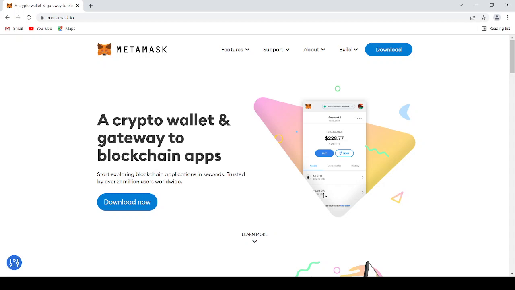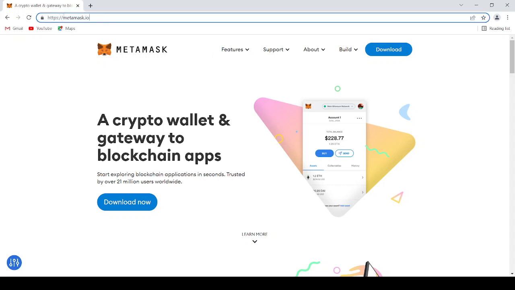So the first thing will be to install what we call a wallet. This is where you are going to store the crypto that you buy, and then eventually you will need it to swap it or to sell it, whatever expression you prefer. So please be careful with the spelling. I'm going to put the URL under the video once it's done.